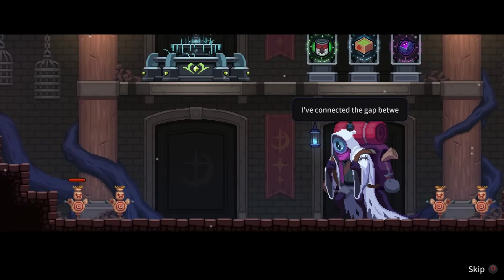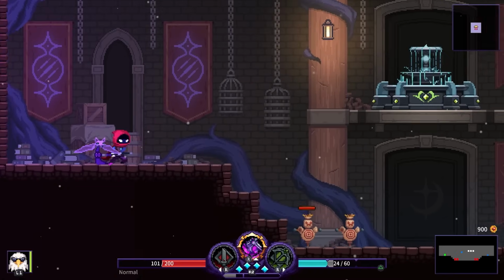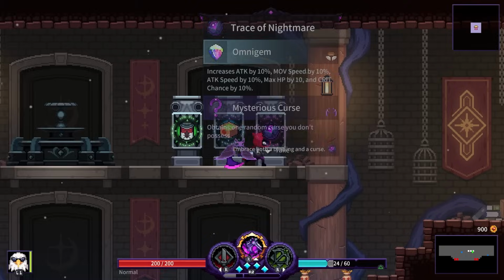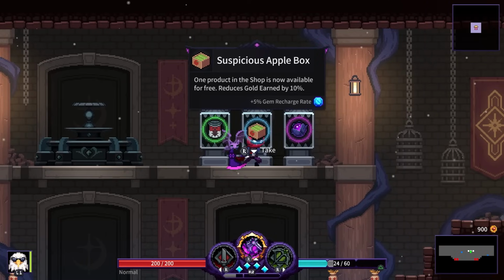Boundary shelter. The gap between zones with the wagon. Ah, so this is where I get to rest up. So I can recover some life. Lovely. I could even grab... Is this just free? Wait, are these free? When life falls below 10%, restore 60 life once. That's pretty nice. One product in the shop is now available for free.